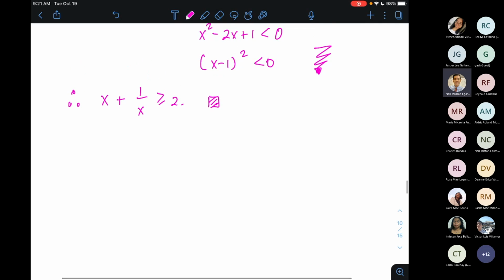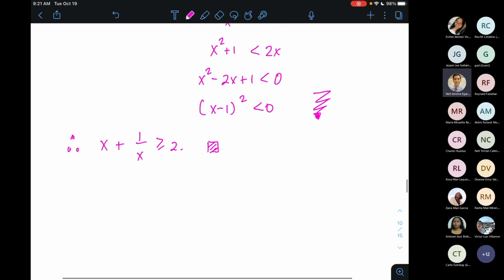Okay, so that's how powerful proof by contradiction is. Isa siyang magandang tool, lalo na kung mahirap ipakita yung P implying Q directly, or kahit gamitan ng contrapositive, mahirap pa rin. The only disadvantage with proof by contradiction is that we don't know what contradiction we are looking for. Wala tayong specific target na gustong ipakita. We just need to go along and try to deduce something that would be wrong. Kailangan hanapin natin yung something fishy that will follow from the false supposition.